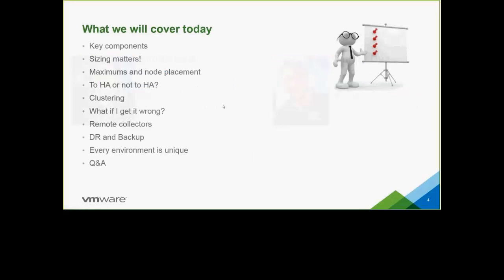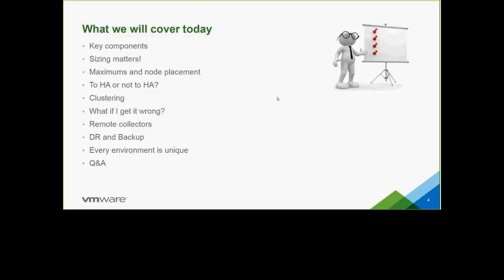Okay. All right, so what are we going to cover today? We're going to cover the key components of vROps, identify those and why they're important. We're going to talk about why sizing matters, the maximums, and the node placement. The big questions around high availability, should you or shouldn't you, and the pros and cons for that. We'll talk about clustering and how that works in vROps and the things that you need to bear in mind when you're going to have a vROps cluster.